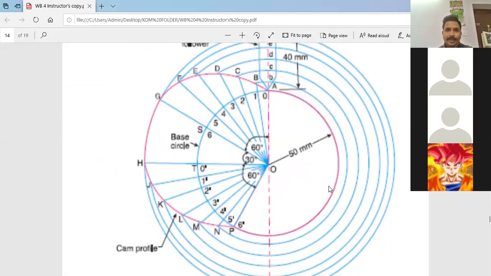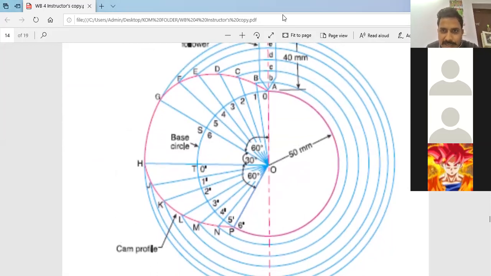Now see here. First, what I've done in the question is, I have 60 degrees here. Can you see the 60 degrees line here? Yes, sir. That was the first step. Then from this line, I have created 30 degree again, and here again now I have done 60 degree. After that, I have divided into 6 equal parts: 1, 2, 3, 4, 5, and 6 equal parts.